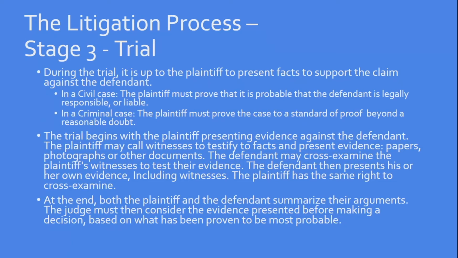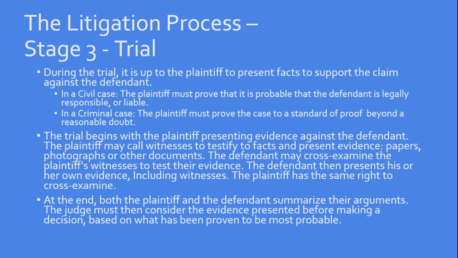So the trial begins when the plaintiff presents evidence against the defendant. The plaintiff may call witnesses to testify to the facts, papers, photographs, and so on. The defendant then can cross-examine the plaintiff's witnesses to test the evidence. The defendant then presents his or her own evidence, including witnesses, and the plaintiff can in turn cross-examine them. So the process is the person suing makes their case, and the person being sued gets to rebut that.